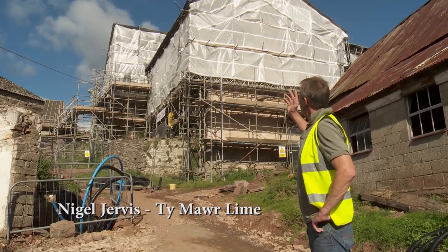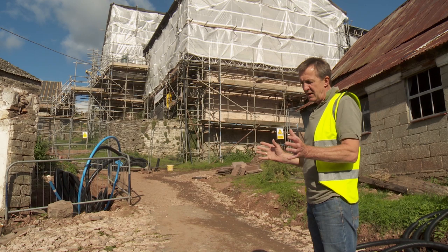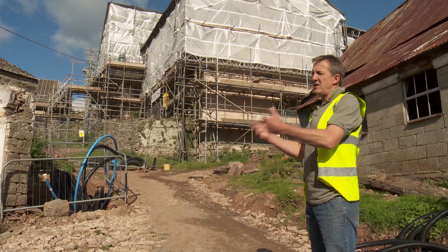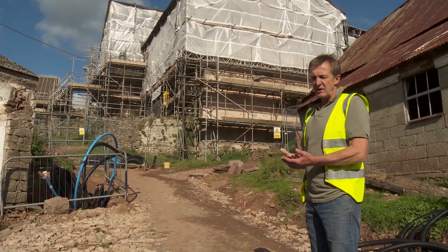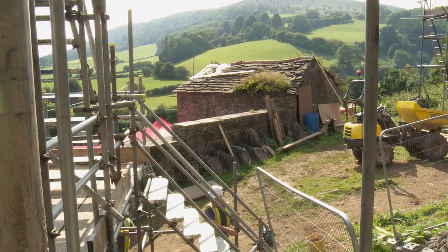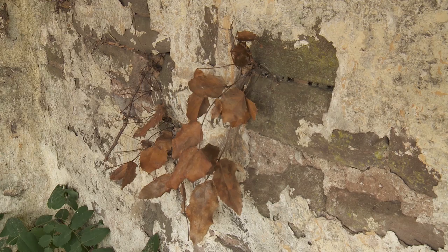The interesting thing about looking at a building like this is the phasing, the way it's developed, the way it's grown as a collection of agricultural buildings, the way it's come from its surroundings and the materials — because they weren't able to transport materials at that time — what it's constructed with, how it's constructed, the quality of construction and how that's appropriate for its use.